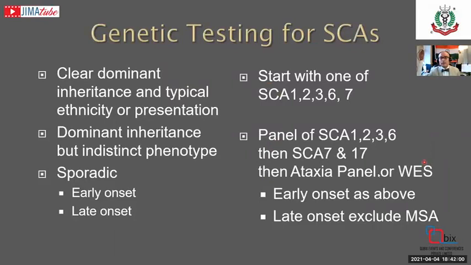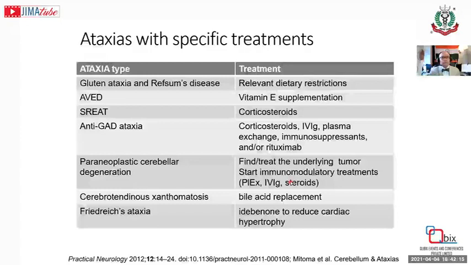So when we come to the genetic testing, important because next generation sequencing, whole genome sequencing, whole exome sequencing are important, but the cost goes up and you must judiciously ask for the right test to identify which spinocerebellar ataxia we are likely to find out here. So that's the general flow chart for the genetics.